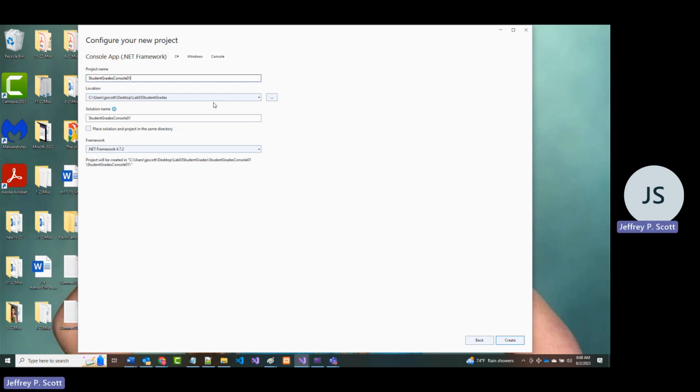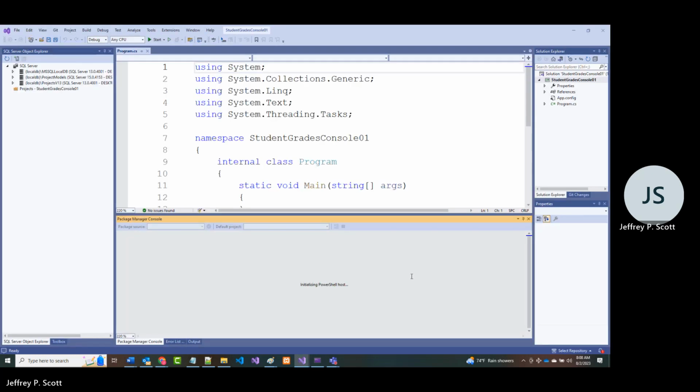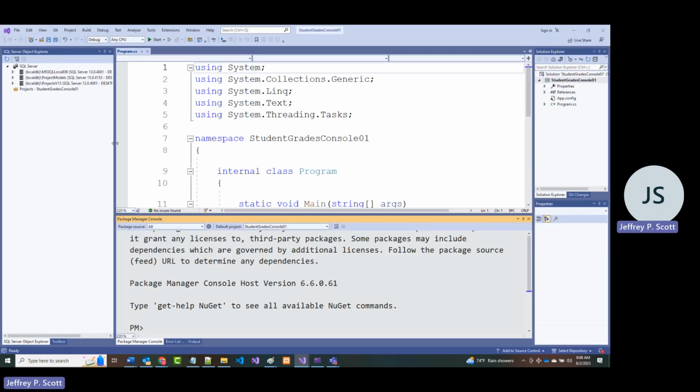And in just a moment, I'm going to make student grades console 02, student grades console 03, and then we'll make student grades GUI. That's the one, all right, that'll be the most important for you. All right, so I'm going to create this. And there is my first app.